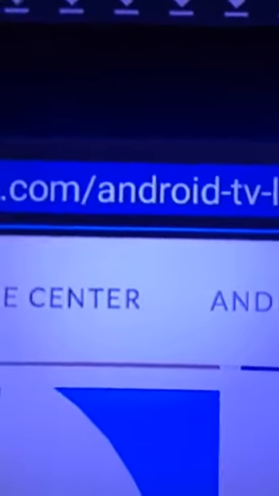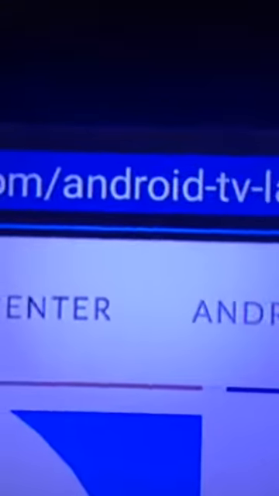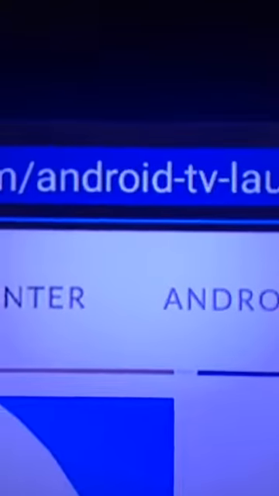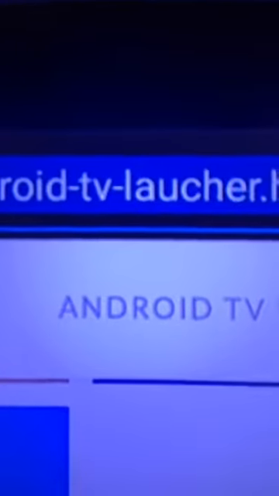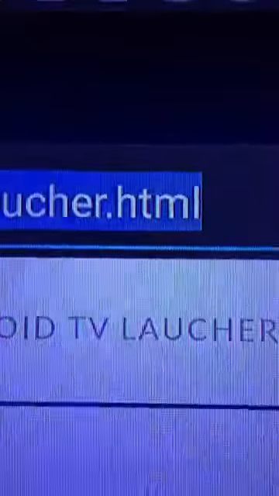HTTP :// wizardy.weebly.com / Android, your little spacebar TV, your little spacebar launcher LAUCHER.HTML. Kind of get that correctly.